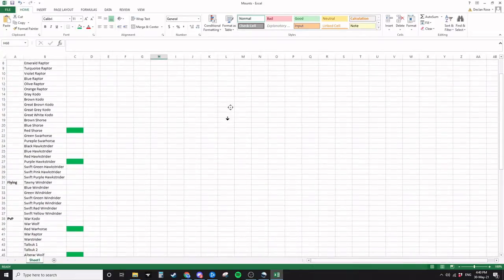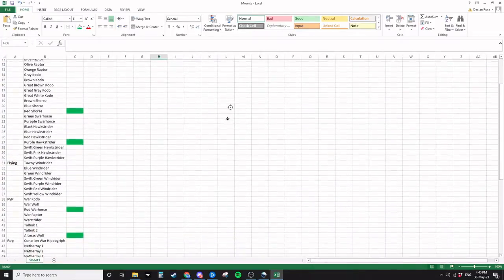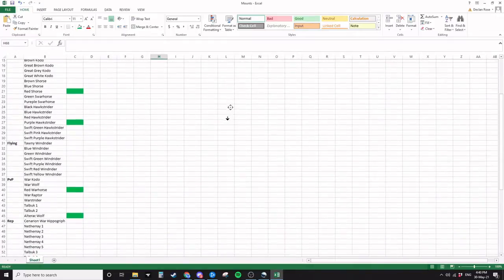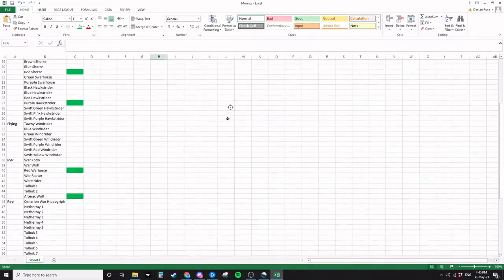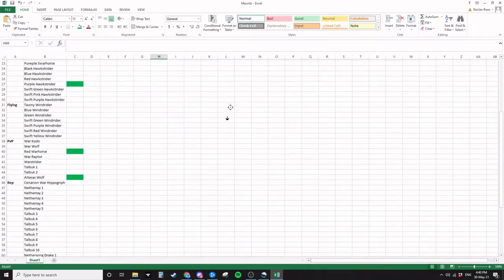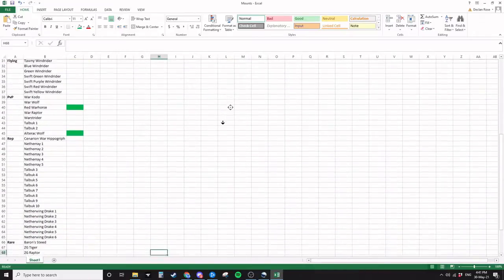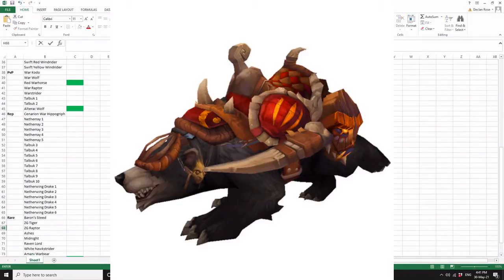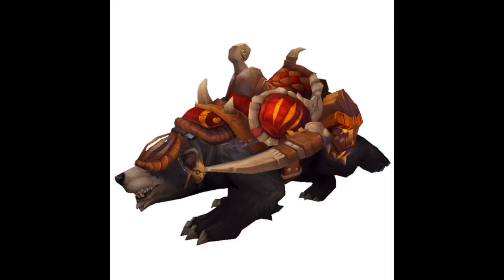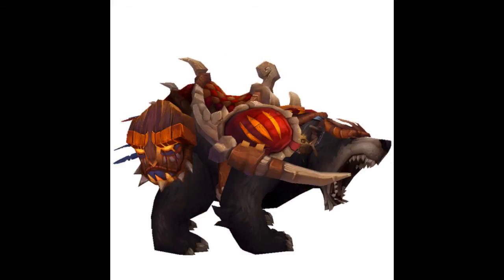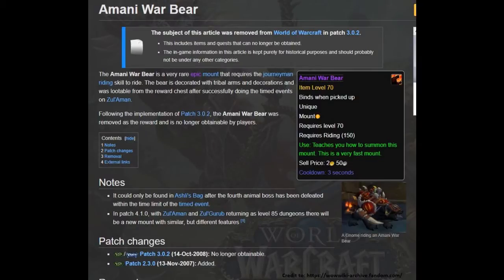I wouldn't be 100% banking on them if you're going to be making your mount achievement collection tally, but it's definitely worth mentioning. And the last set of mounts are all special mentions. The first is the Amani War Bear, which is obtained by speedrunning Zul'Aman, which, if you are killing the bosses regularly enough, you have to complete in under 45 minutes. And you have to do this in TBC, because once Wrath drops, the Amani War Bear disappears.